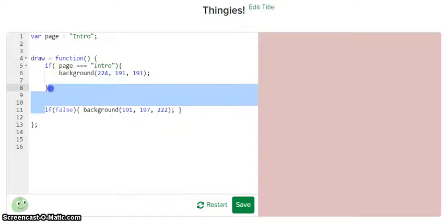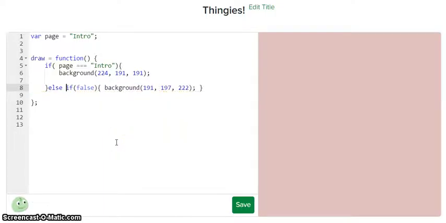Then the next condition down would be else if page equals, say, game, or level 1.